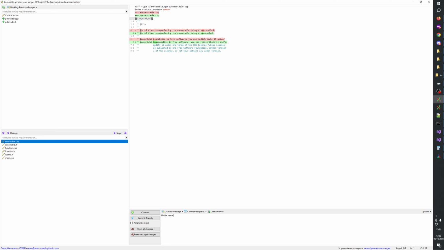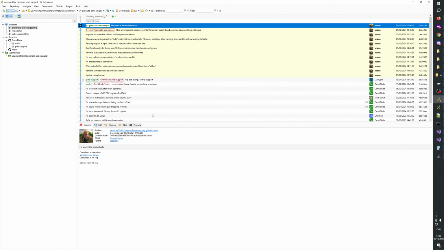Fix source file header texts. Okay. Good.